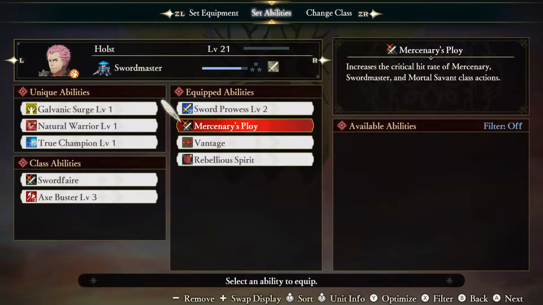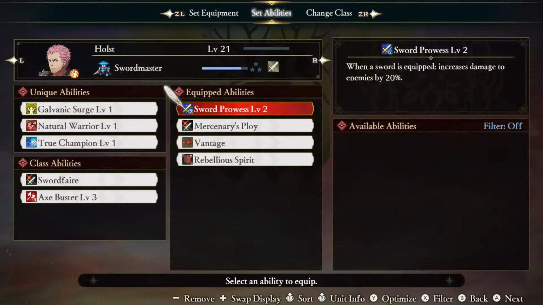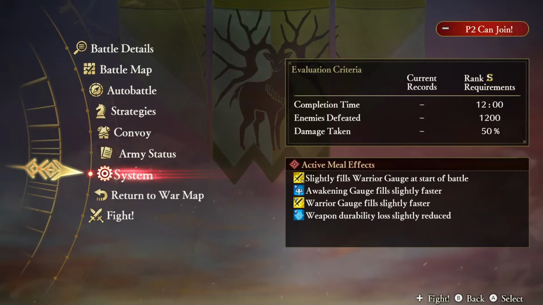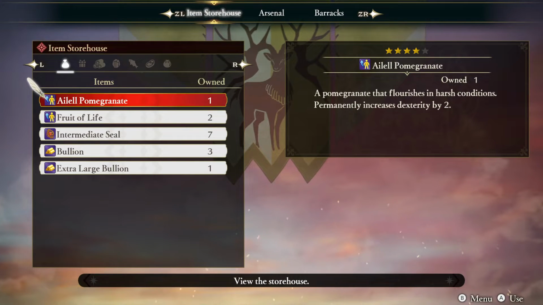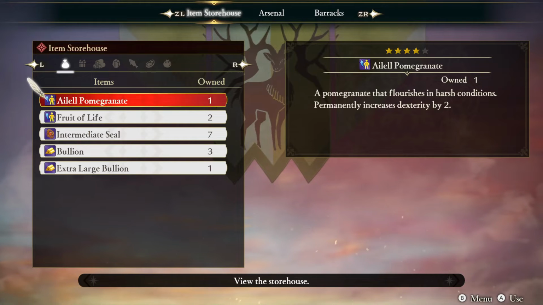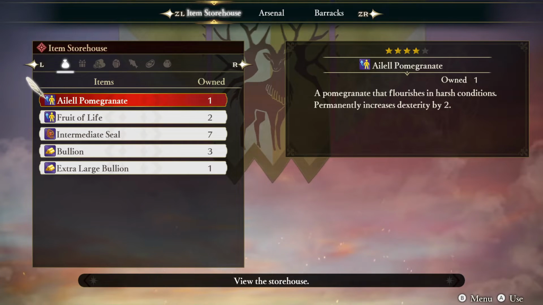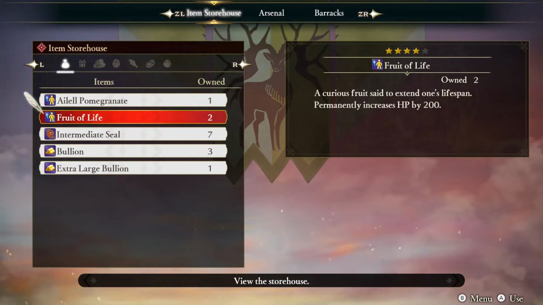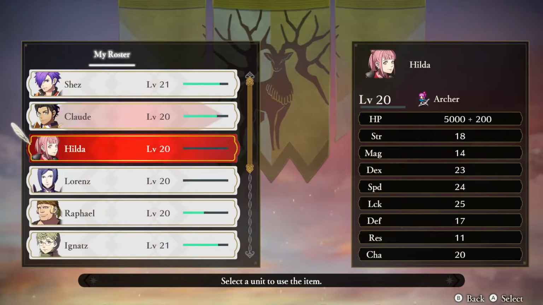So let's check in with set abilities. Alright, so you got the Mercenary Ploy, you got the Vantage, and you got the Rebellious Spirit. Okay, well, I'm looking forward to seeing what he can do. So let's check in with army status. We're going to check the Storehouse to see what we can get. Okay, so it says a pomegranate that flourishes in harsh conditions and permanently increases dexterity by 2. Okay, a curious fruit said to extend one's lifespan and permanently increases HP by 200.